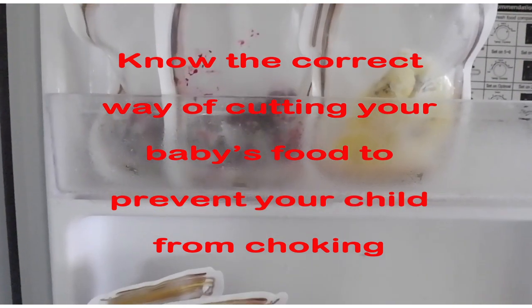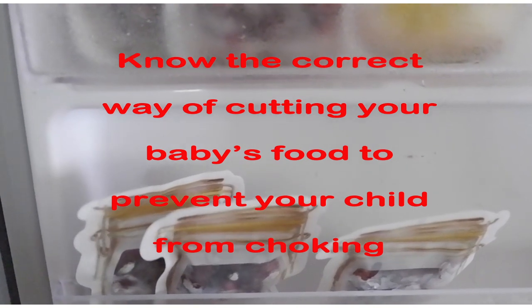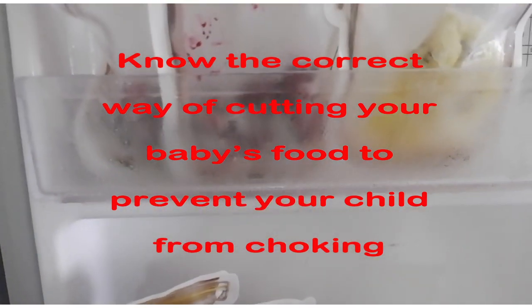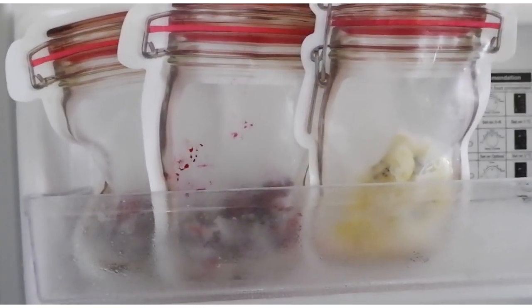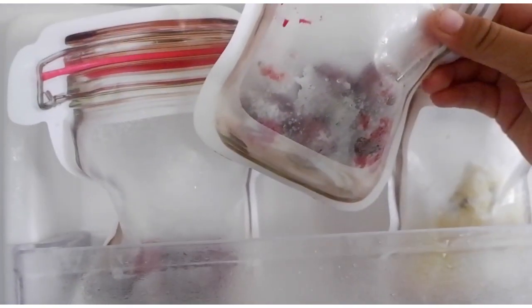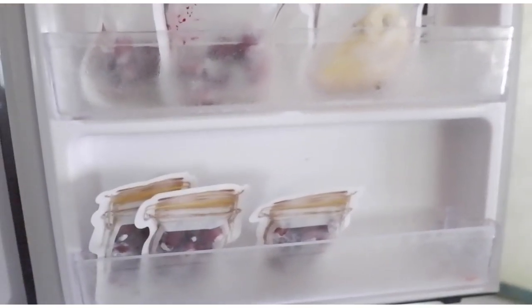She loves to eat this because it's true that there is really a change in their eating patterns. So at least if I give this, I am confident that she's still receiving nutrients from fruits. I just follow it up with 2 shot glasses of water. What we have here are grapes, kiwi, and cherry. We have banana and mango on the counter, but I haven't put them in the freezer yet. So that's it for the frozen fruit.